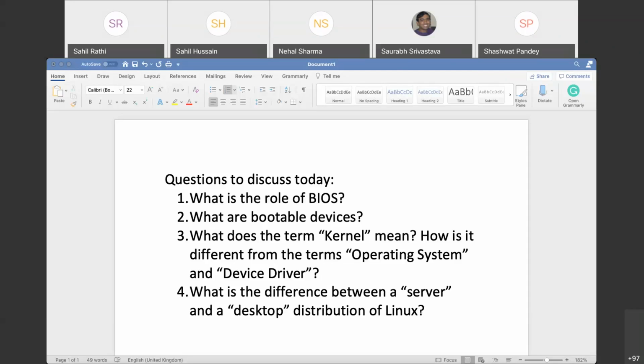If you cut off the power supply, then that means it is powered off. So when you connect it again, it will boot up again, which means BIOS will run again. That's right. I think Nehal is right. When you cut the power off, then again when you switch on, it will boot up again.